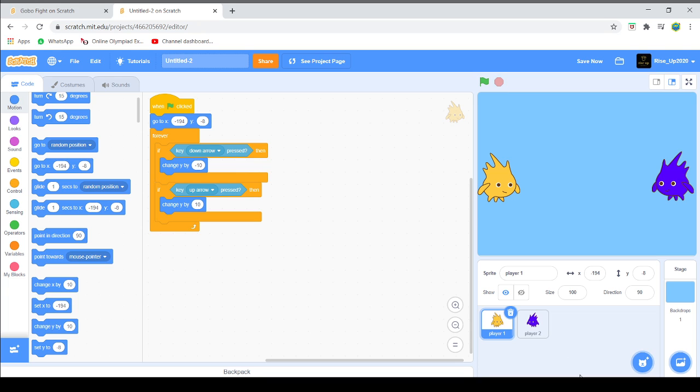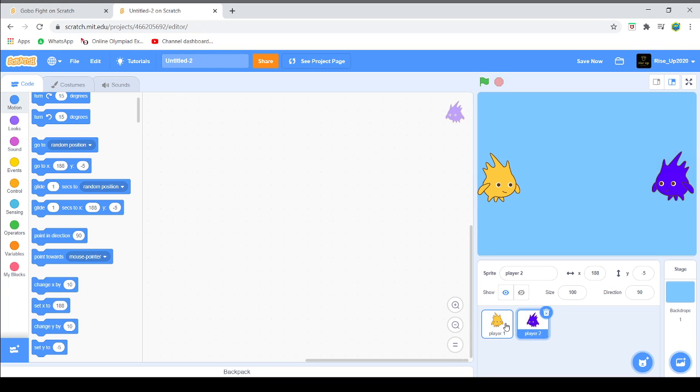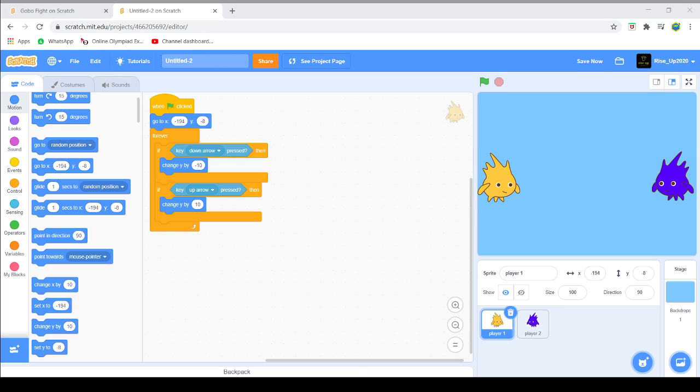The same code we have to do for this blue one. I hope you have understood the logic. So let us do the same for the blue.